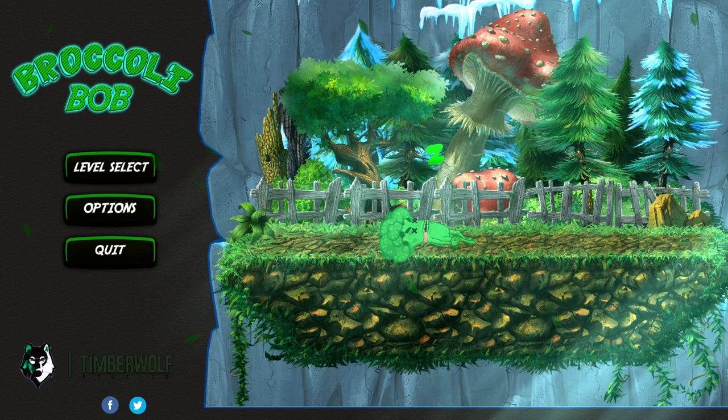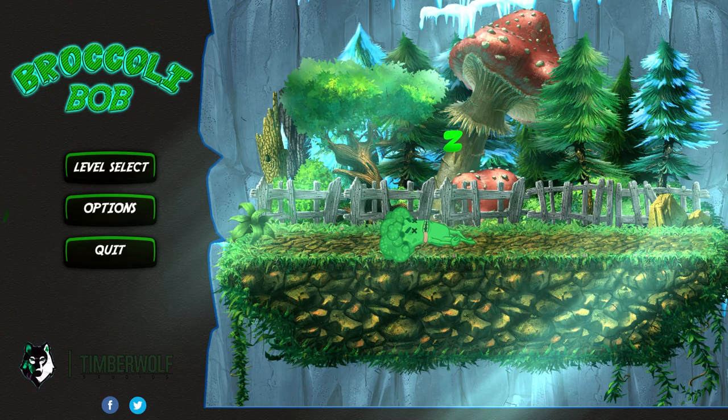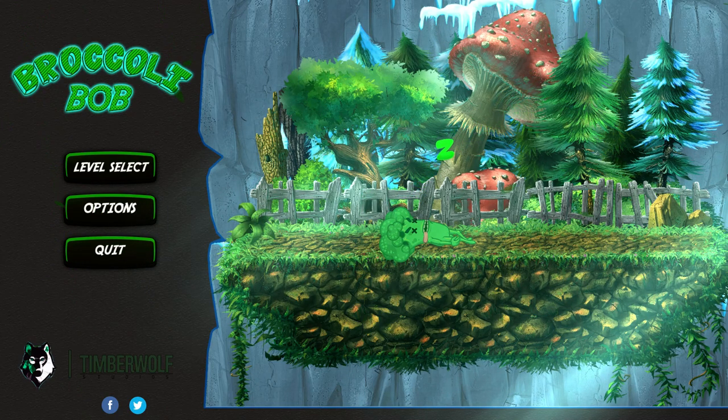Okay, let's just play. Now I'm going to play with the keyboard, but Broccoli Bob does have partial controller support. If you're interested in the game, then you can check out the link in the description below. It's available for $1.99, so that's about €2.